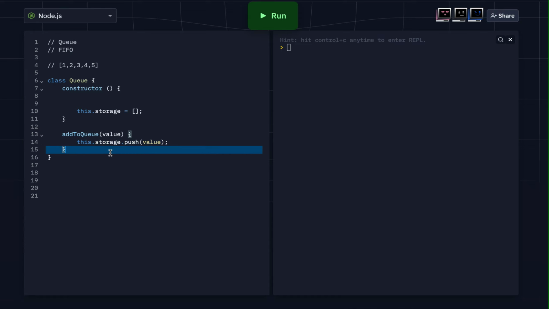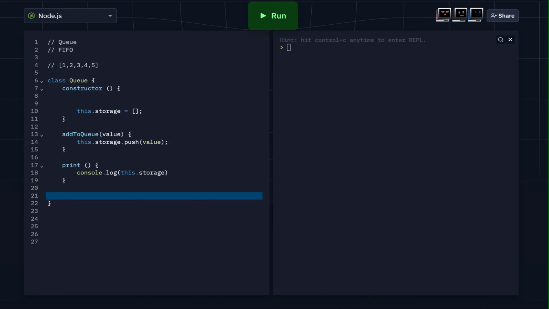All right. And now I want to be able to print the value of what's in my storage. So I'll make another method called print. And it's just going to be a console.log of this.storage. Notice the different syntax here because I'm in this class. When I'm making my methods or my functions, I'm not calling the function keyword. I can just write it like this and it's fine.